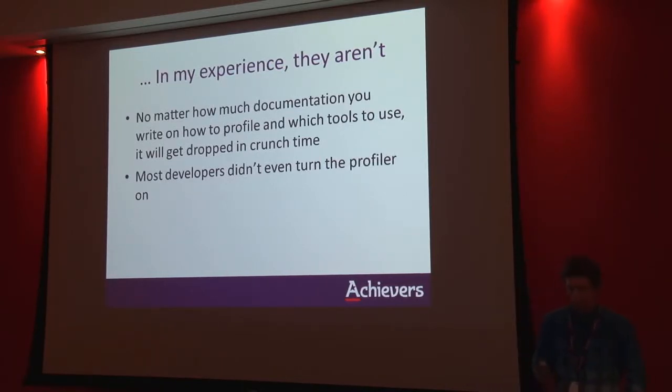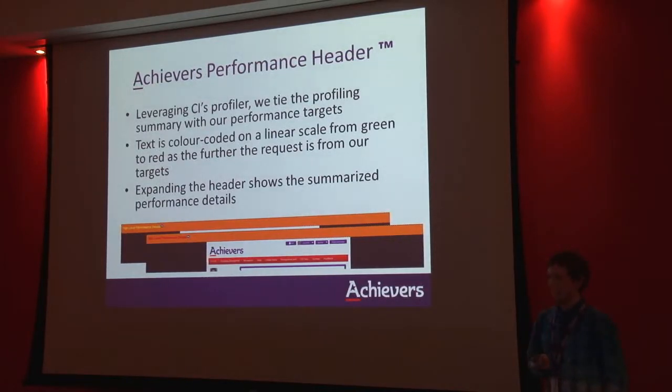So as I said, I'm kind of the guardian of performance. So after another night of fixing performance issues the night before the release to make sure they didn't take our production systems down, I kind of got a bit tired of it and decided to create a solution, a profiling solution that no developer at Achievers could ignore. And that's the Achievers Performance Header.